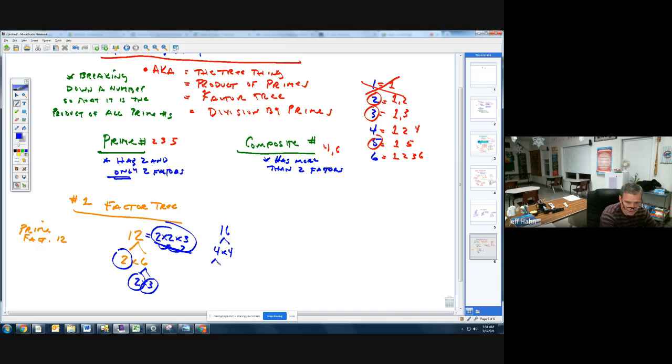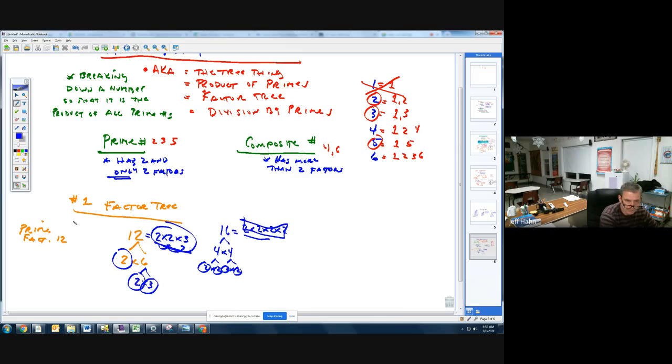They can both be broken down. So I get 4 is 2 times 2, and the other 4 is 2 times 2. Those are all prime numbers, so that is how I stop. And you want to rewrite this in order from least to greatest, because when I read the answers, we all kind of want to be in the same order, so it just makes it easier for everybody to do.